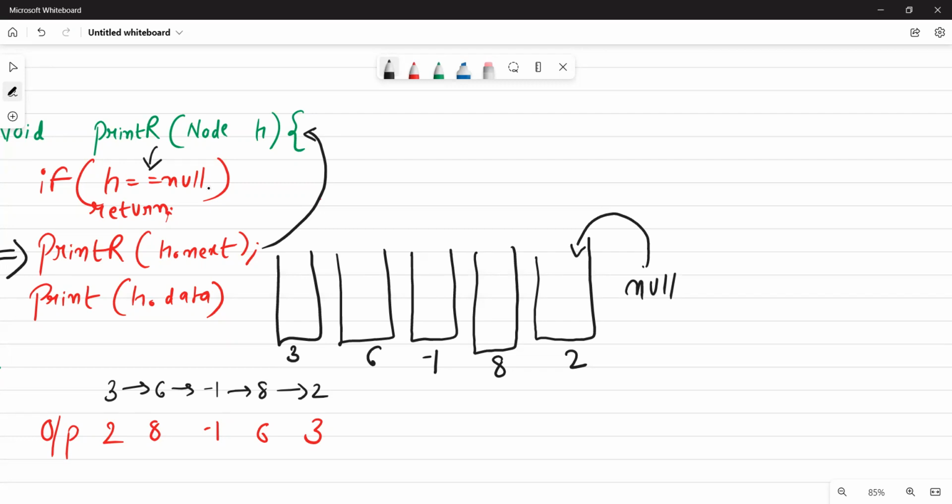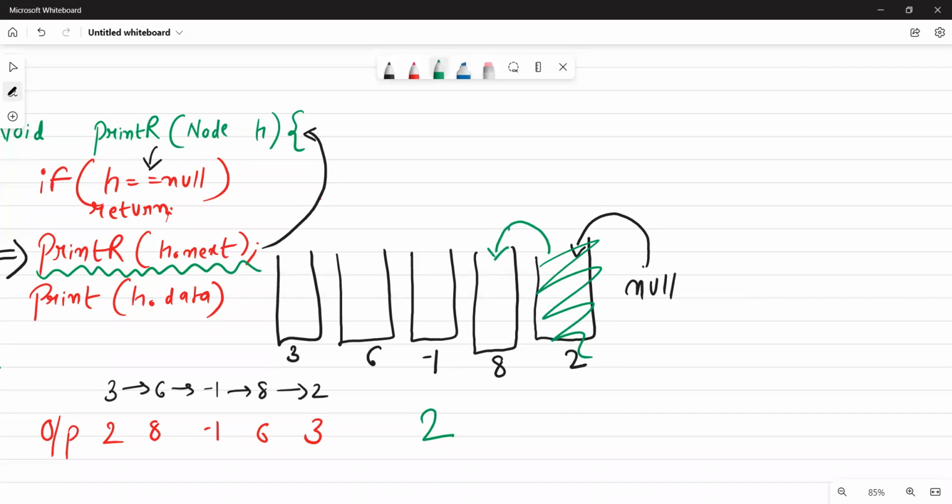Vishnu, are you getting this up to now? Okay. In this particular recursive stack, what is being done? Up to here, your statements are being executed, but this is still remaining, h dot data, right? So you need to print this h dot data now. So your h dot data was 2, so 2 will be printed now. Once this is printed, your function call is done. Now this recursive stack will be destroyed and it will move on to execute the previous recursive stack.